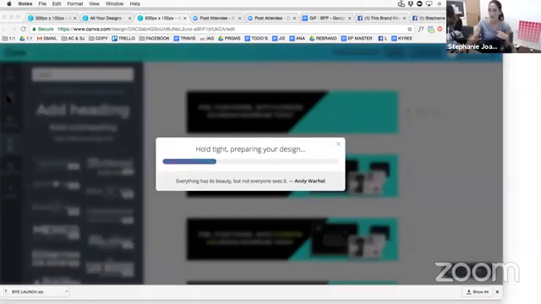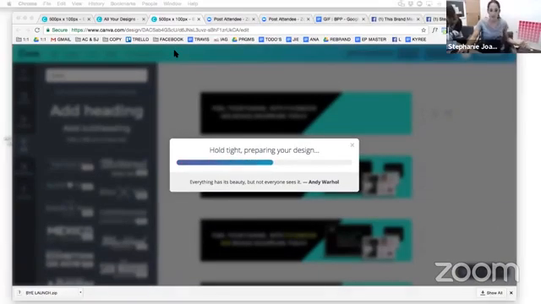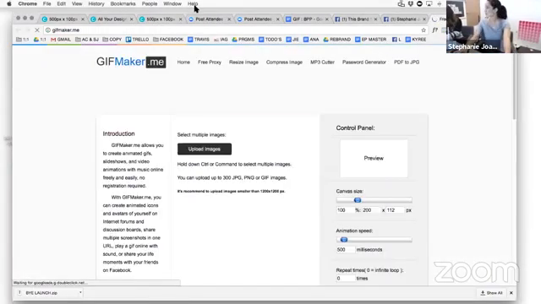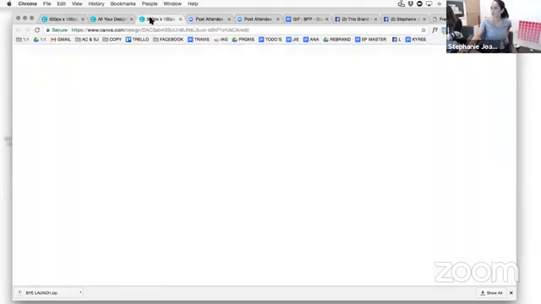Then I'm going to pull up my GIF creating website. There are a million out there, I'm sure, but I pretty much like this one here. It's called GIFMAKER.me. We'll put that in the description. So, here's the GIF maker website. I'm going to wait for these bad boys to download.